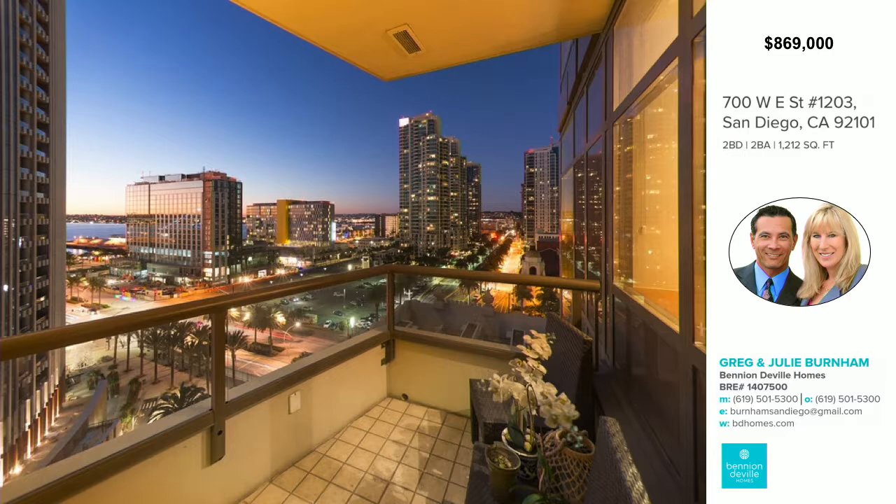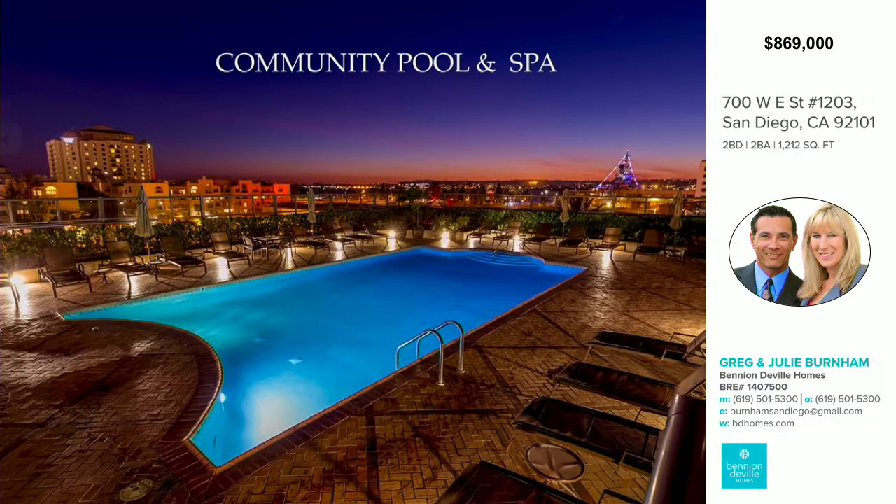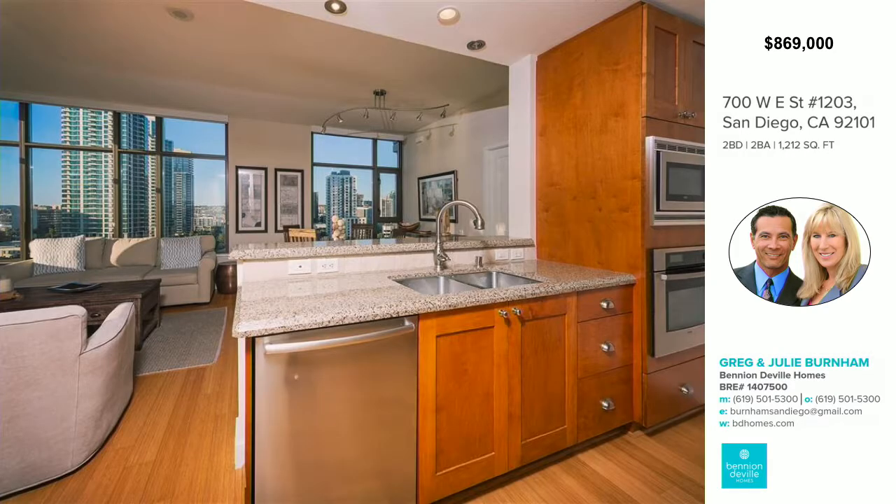You'll see in another picture the other view from the other side. Here's the pool area. The community amenities at Electra are very luxurious — through the roof. The residents that do live there actually do not want to leave. The owners of this unit, I actually sold them the unit on the 36th floor because they wanted to stay in the building. Yeah, they wanted to stay. That's an endorsement right there.